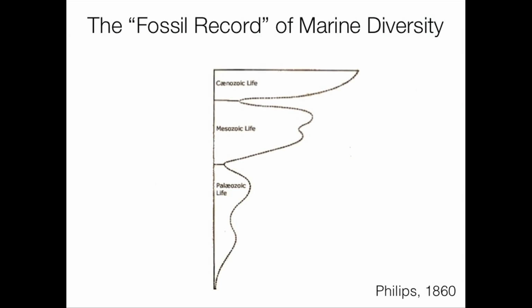All right, we're just seeing how many fossils are in each of our time bins and counting them up, and then seeing how they change through time. Okay? So the first person to do this actually did it over 150 years ago. And this is the curve that Phillips came up with. He was basically only looking at fossils that were found in the United Kingdom and parts of Europe. And he made this curve, right? So diversity goes up and down a little bit, up, down, up, down, up, down, up, down.